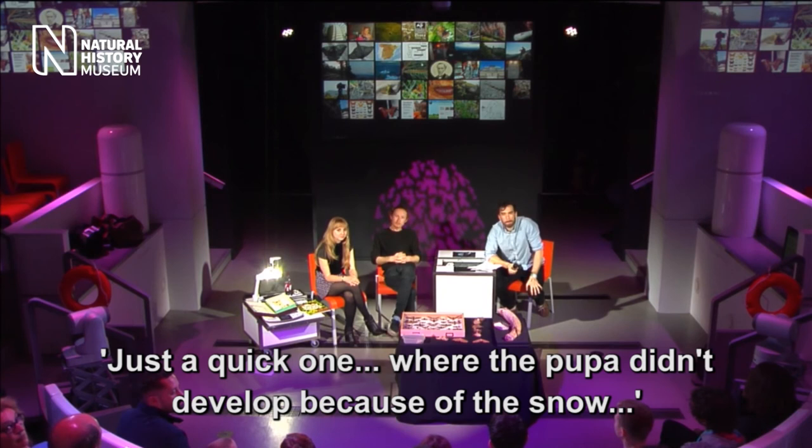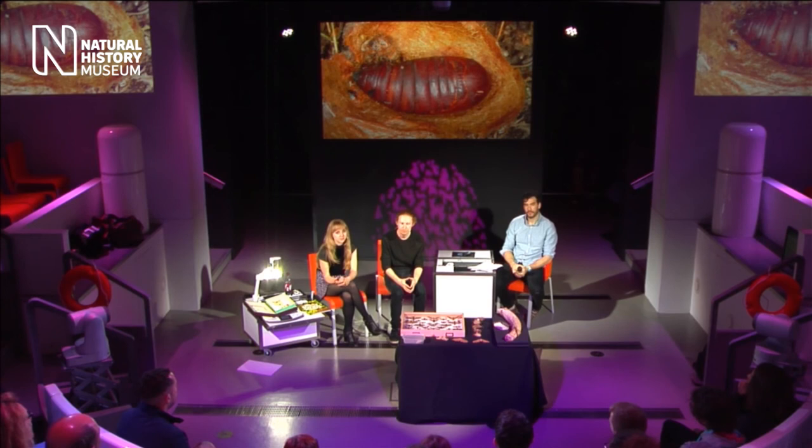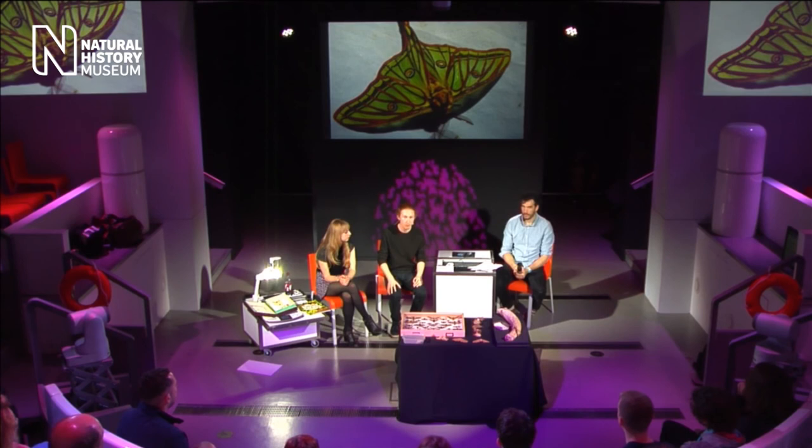Where do the pupae go if there's no snow — do they stay dormant or do they die? They can stay dormant for about two years, but it just depends if you get snow the next year. The adult moth, when it emerges from the cocoon, only lives for about a week — it doesn't feed, it literally hatches and has about a week to find a mate. They start dying out around the start of June, which was just at the end of our journey in Spain. If we didn't see it the night that we did, we probably would have had to wait another year. They stay underground for around seven to eight months until the following May or June.